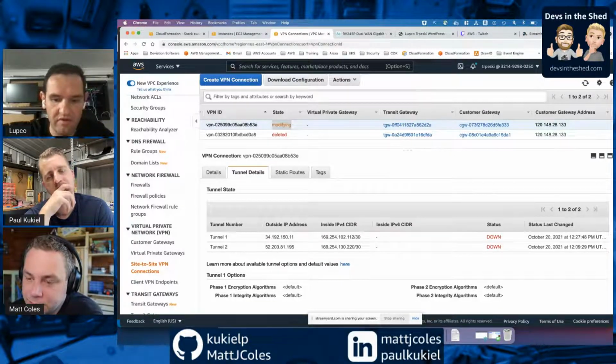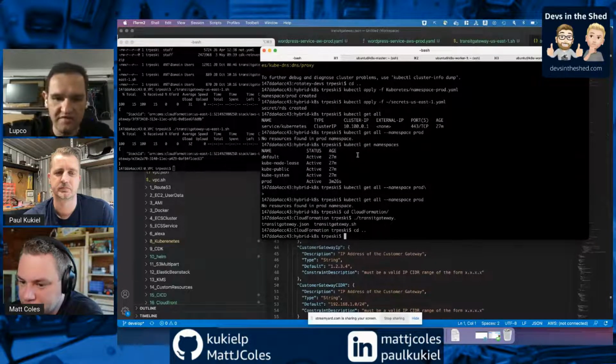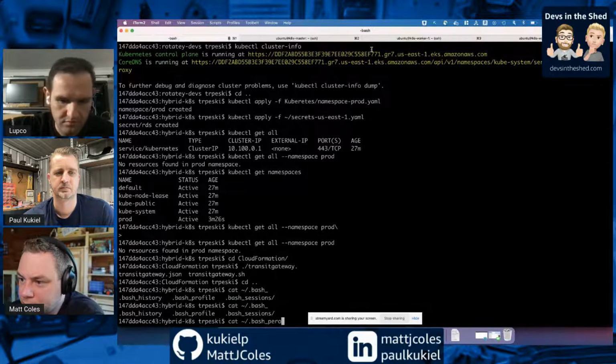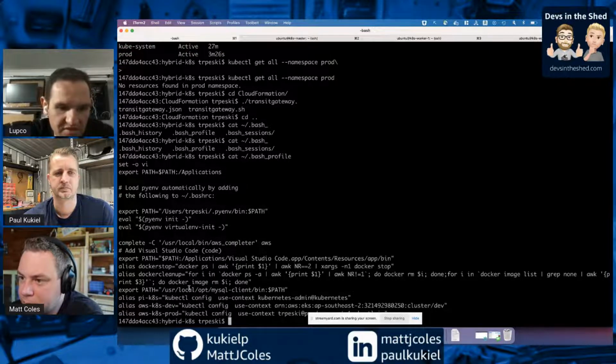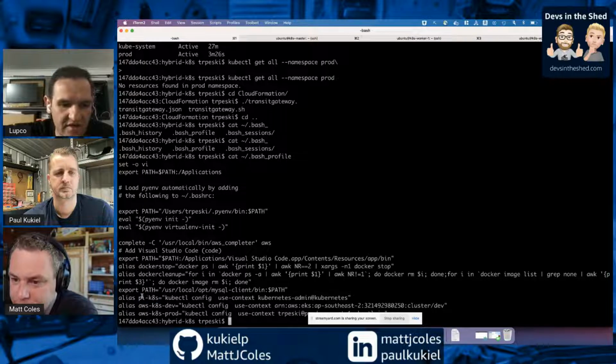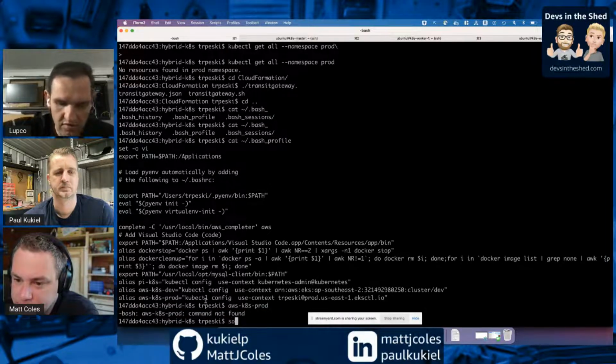But essentially, just following what I did in the repository, I won't show you my kube config, but basically what I've done is I've set up 3 clusters. I'll zoom in a bit here so you can see this, but I'll just cat my bash profile. But basically just set up like 3 clusters. So my production cluster, my dev cluster, and then my Raspberry Pi cluster. And I just use aliases in bash to actually flick between my 3 clusters. So if I want to click off to my production cluster, I can basically just type in the command, hang on, source.